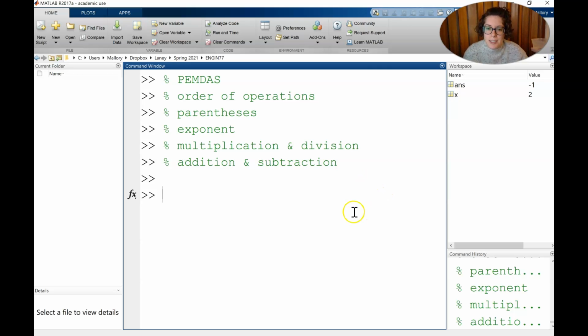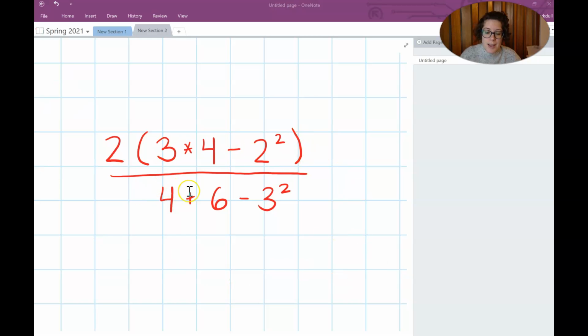So if we have an algebraic equation like this, let me get a tablet up here, let's go over how we would type this into MATLAB when we're using MATLAB as our calculator. One of the first things that is really important to remember is to put parentheses around the lower part there. Because this is multiplication, we don't need parentheses there, but anytime we have things being added up, we need parentheses.